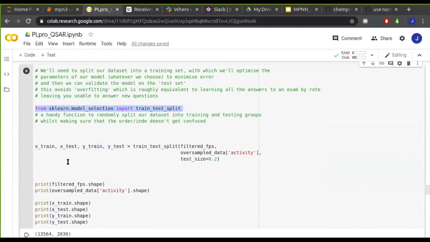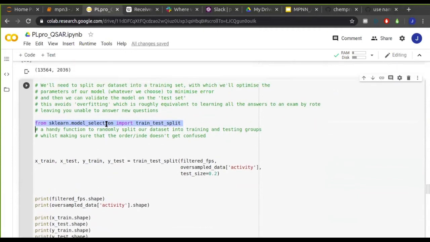In this cell, we split our data into a training set and a test set, where the test set is roughly 20% of the data, or in this case, exactly 20% of the data, and the training set is the other 80. And the idea is the model will adjust its parameters to minimize its error on the training set. The process of adjusting its parameters to minimize error is exactly equivalent to training. You can use those two terms interchangeably. And then you validate the model on the testing set.